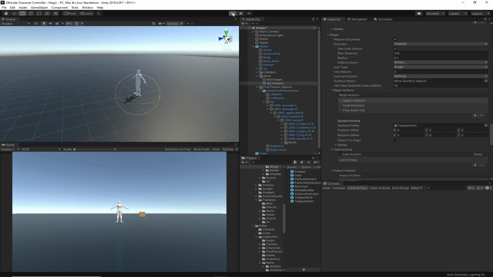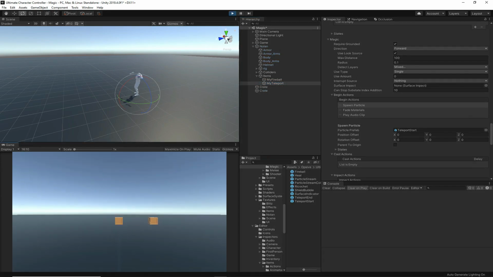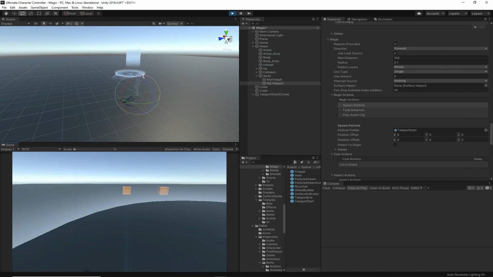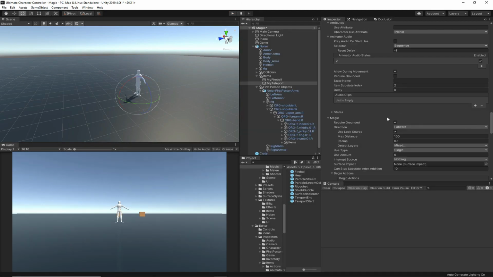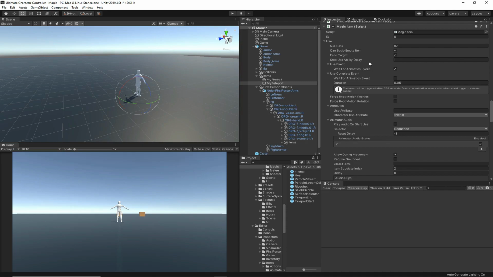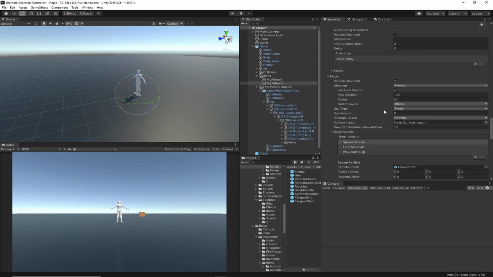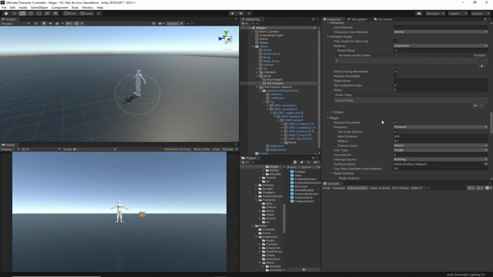Let me go ahead and hit play just so we can see where we're currently at. Well, it does something. So not what I expected, but the first thing that I'm going to do is, we weren't able to specify where we wanted to teleport.